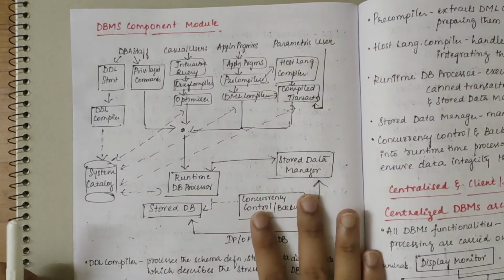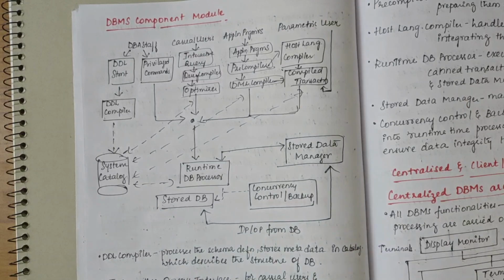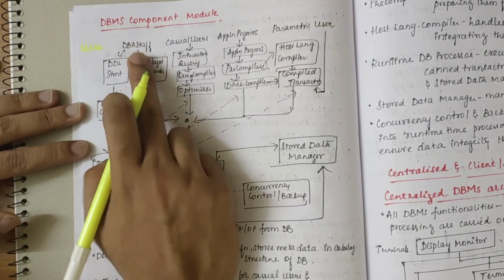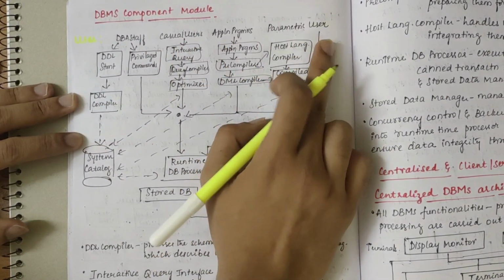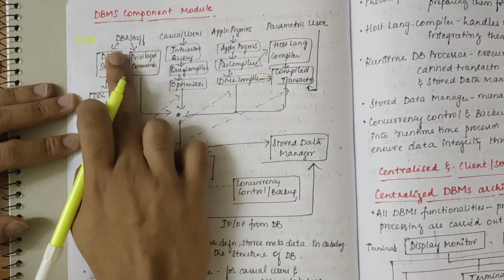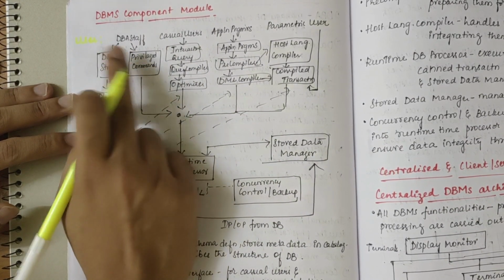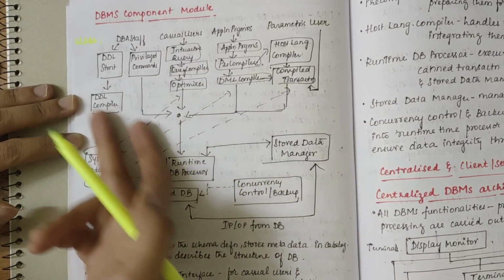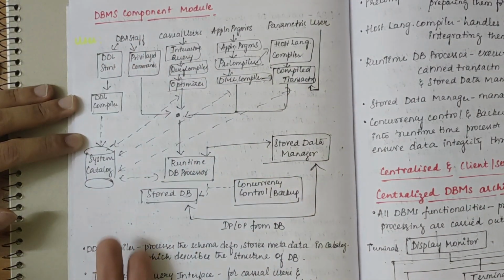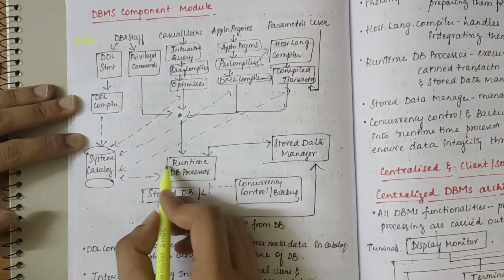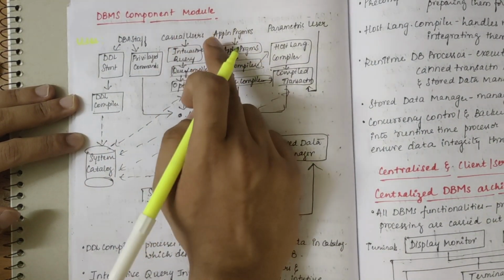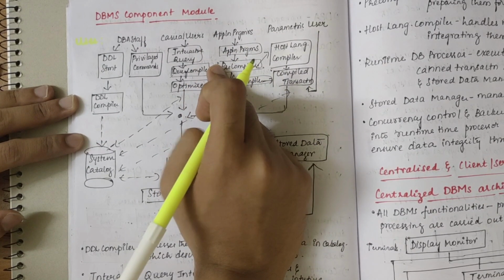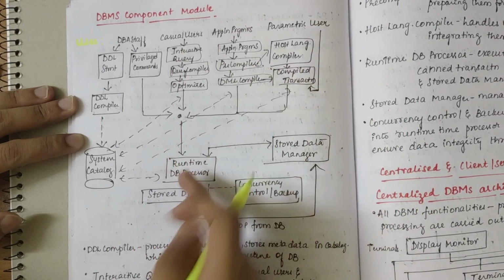Next we have the database management conceptual model. Here we have different types of users. It could be database administrator staff, casual users, application programmers or parametric users. The DBA staff gives the input in the form of DDL commands, data definition language statements, which are loaded in the DDL compiler. Whereas if privileged commands are given, they are transferred to the runtime processor. Casual users make use of normal interactive queries, which are sent to the query compiler, then to the query optimizer and then further to the processor.